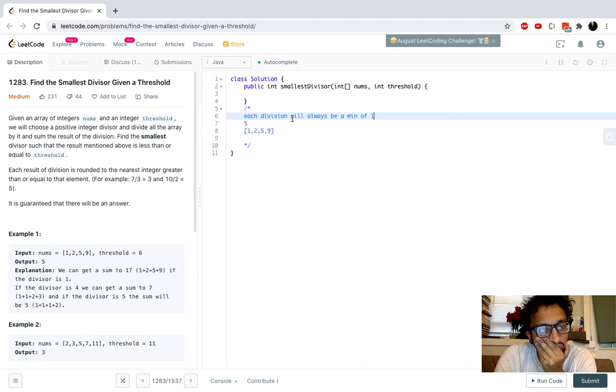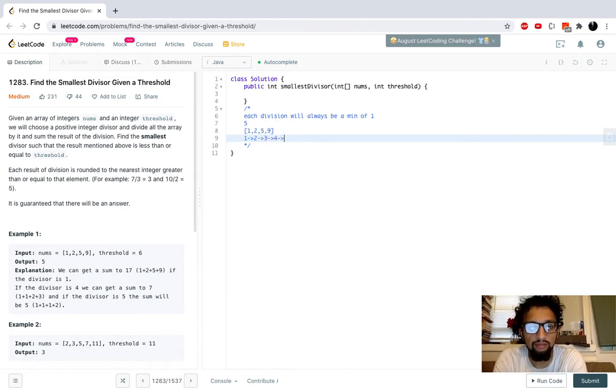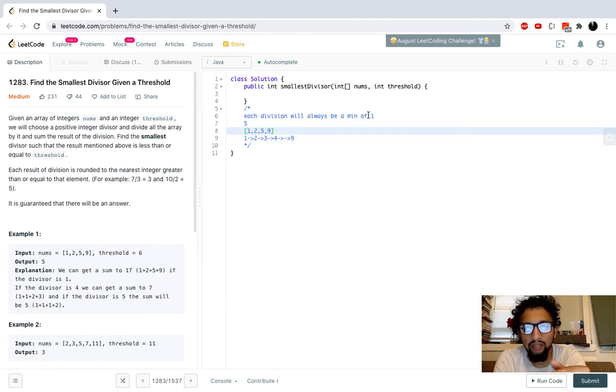Okay. So what if we start off with a very small divisor, let's say 1, and just keep going up. So 1, then 2, then 3, then 4, then 5, and then keep testing. And what would be the last one? When would we stop? Well, obviously when we exceed it, but I think we can even stop at 9, right? Because 9 would be the max, and then each one would be the minimum of 1. So we'd stop when we could get that minimum of 1, and that would be at 9.